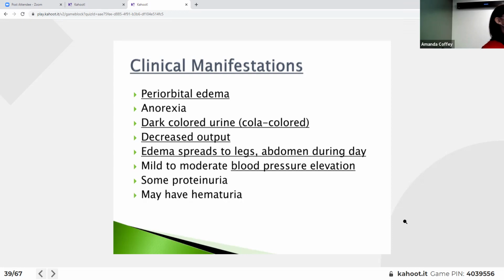So just remember when you're taking these tests for us and on NCLEX, don't just think about symptoms. Sometimes you're asked what does AGN possibly cause? Hypertension. But then what if it says you have a patient that presents with a history of UTIs or a history of a severe strep throat, strep A infection, and now has dark colored urine, diagnosed with AGN, but also has blurry vision, headache. What is it? What's that patient suffering from? Okay, so think through those questions. If there are other symptoms, you're going to also see some proteinuria, hematuria.